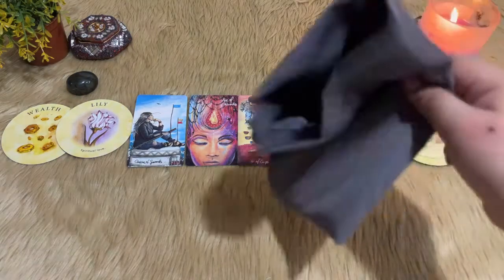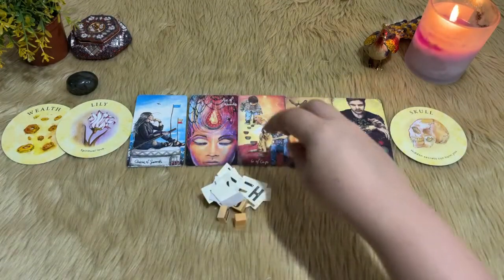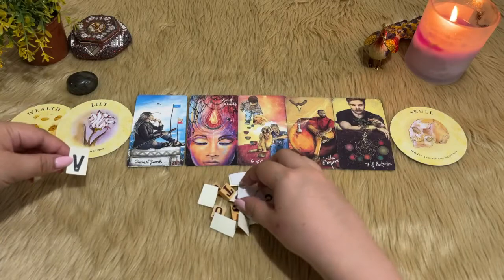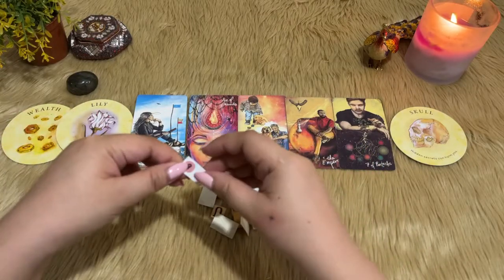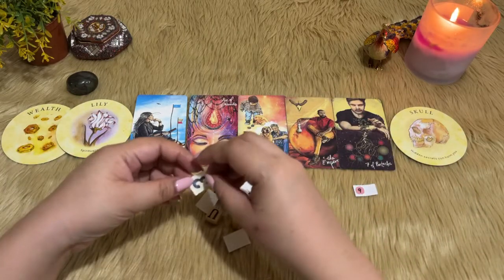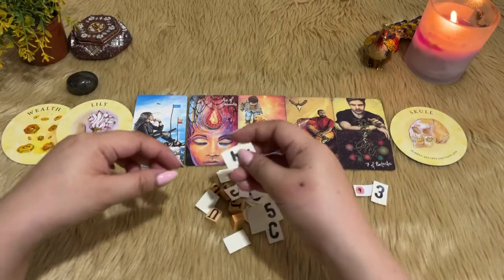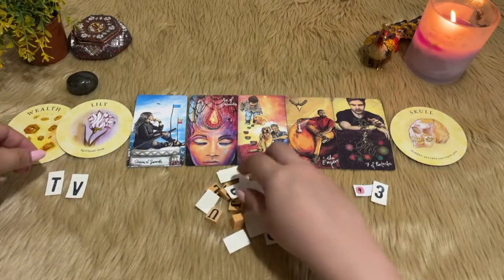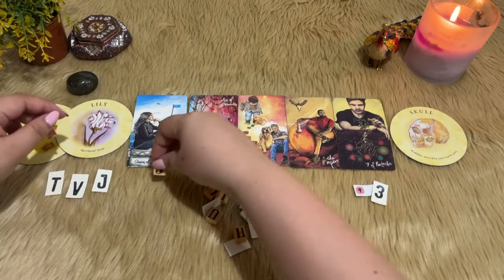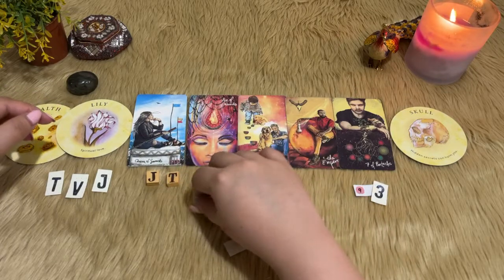Now, as promised, let's go with the initials. So I will include some months, dates, and year. So there's quite a lot of letters. Okay, so let's start. We have letter V. Okay, this one's number 9. Okay, and then for the other letters, we have, okay, this is another letter. This is number 3. I've been getting numbers so much. Okay, you have V, you have D, you have J. Oh, you have another J. So J could be significant. Also letter T. So 2 J's and then 2 T's.